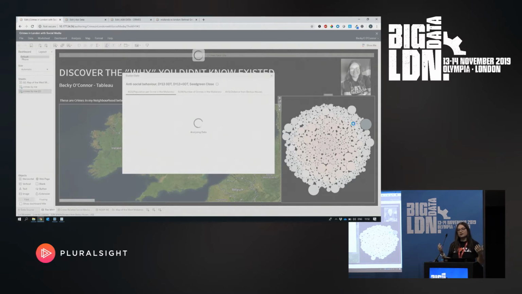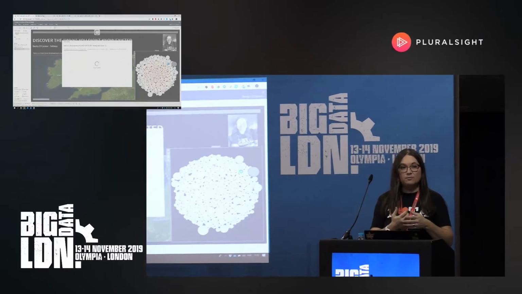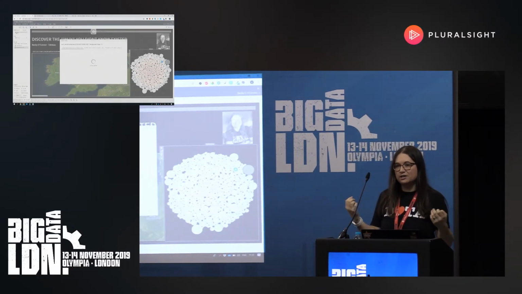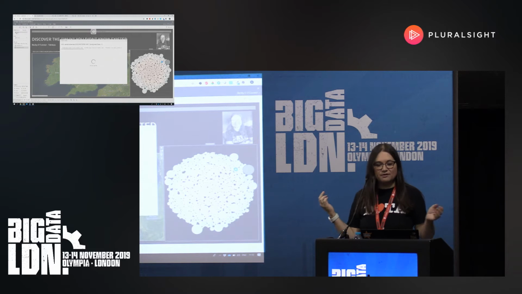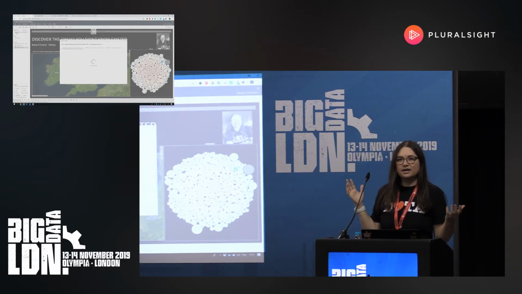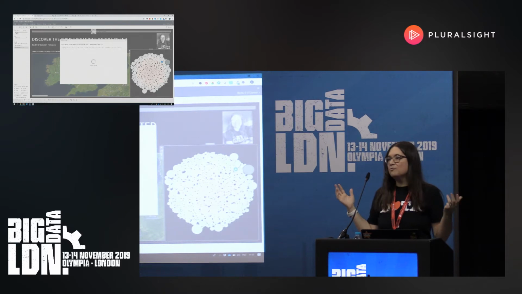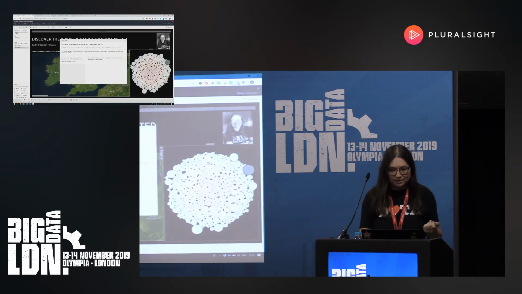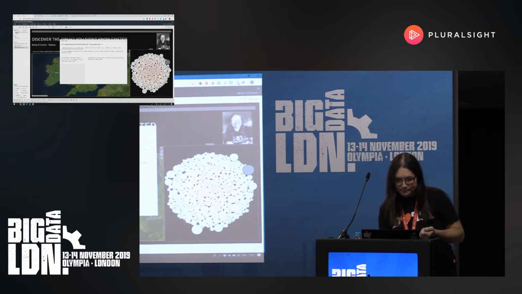There's lots of columns that I've put in this data, not just related to crime, but also deprivation indexes, population densities, different pieces of information about that geographic location. It's trying to find pieces of information that might be of interest, that I might then want to drill down to further and find out exactly what's happening.